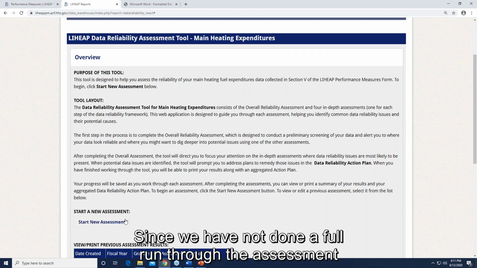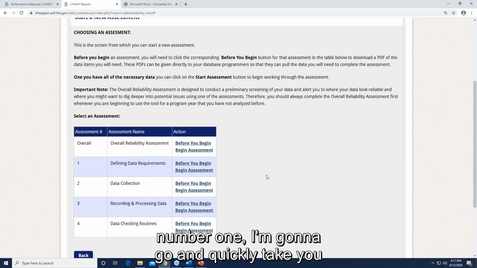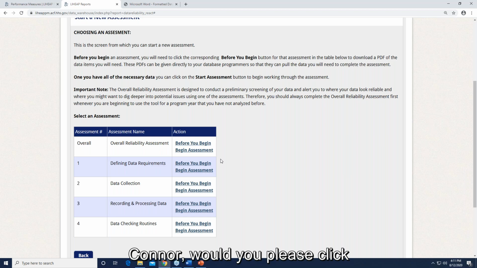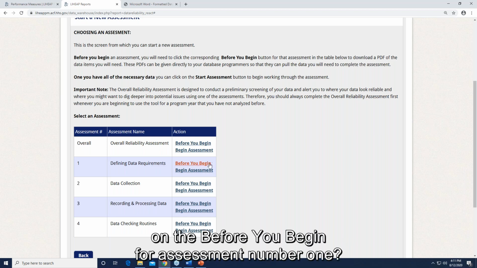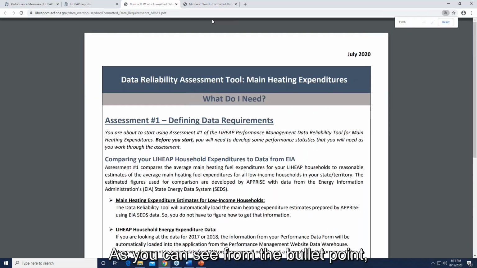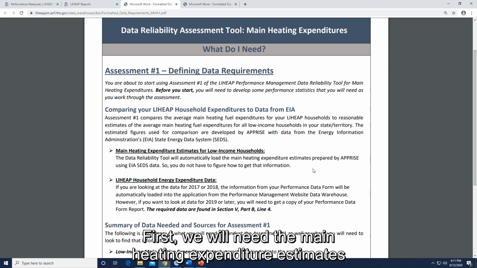Since we have not done a full run through assessment number one, I'm going to quickly take you through the before-you-begin document. Connor, would you please click on the before you begin for assessment number one? As you can see from the bullet points, there are two main data items required for assessment number one.